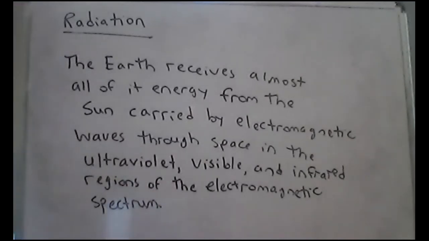So again, the electromagnetic spectrum is essentially all types of waves you can imagine, like radio waves and visible light, infrared, ultraviolet, x-rays, gamma rays. They're all electromagnetic waves. They just have a different wavelength or frequency. They all travel at the speed of light. So again, unlike conduction and convection, which require a medium, electromagnetic waves do not require a medium. In fact, they are best in a vacuum. Media do things like slow them down or cause attenuation. And so they end up interacting with the media. However, in a vacuum, they are pretty much unfettered.